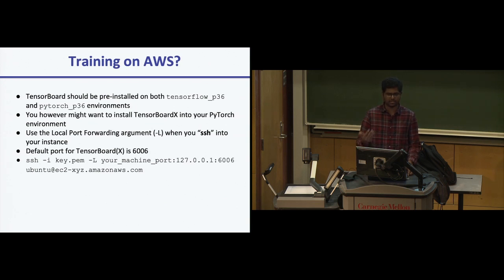But for TensorBoard, you'll have to run the server on the instance, and that will be on a specific port on the instance. So you'll have to forward that port onto your local system, using this particular ssh -i command. Your machine port should be the port number that you want on your local system. So if you want it on 8000 or 8889, because 8888 should be the port that you would be using for your instance. So you would want to use a port that's free at the given time. And yeah, we can go ahead and see.